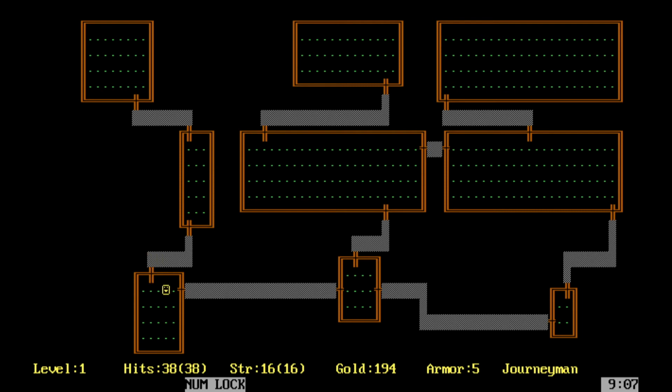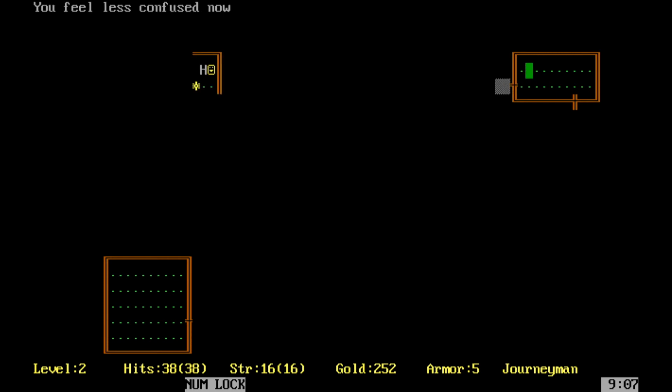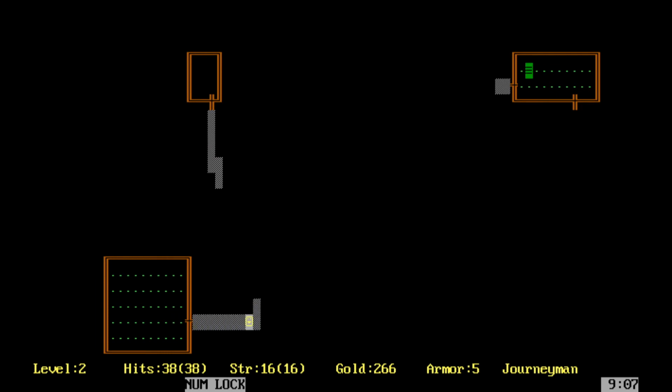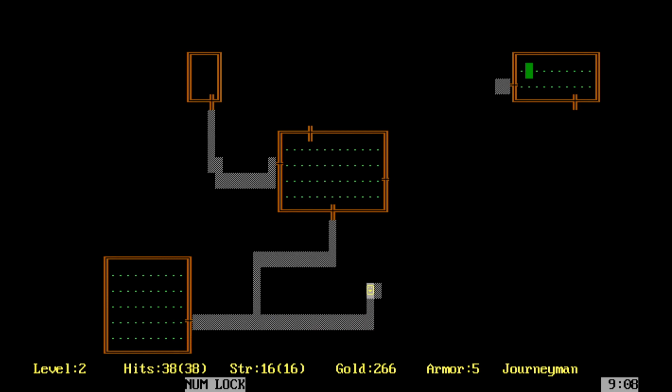All right, let's go down to the next level. Okay. Teleporting all over the place. Oh, nice. Feel less confused now, it said. But we're still teleporting. Oh, we found a crossbow. Excellent. Weapons are always good to have. This ring is going to be the bane of us.